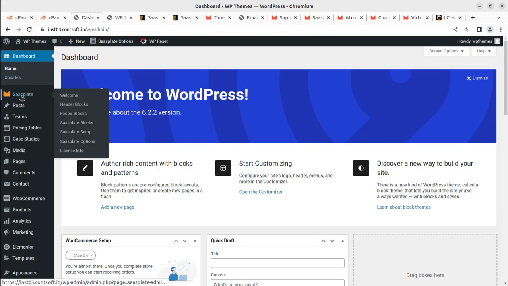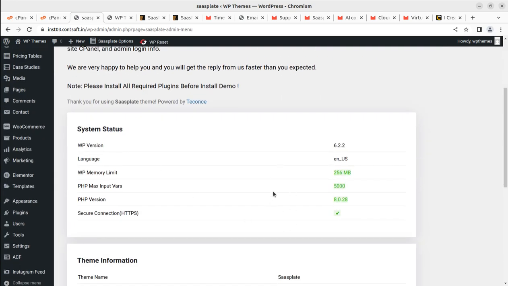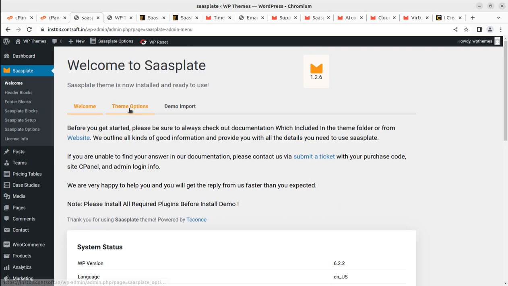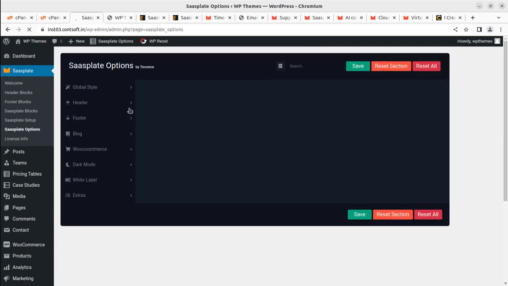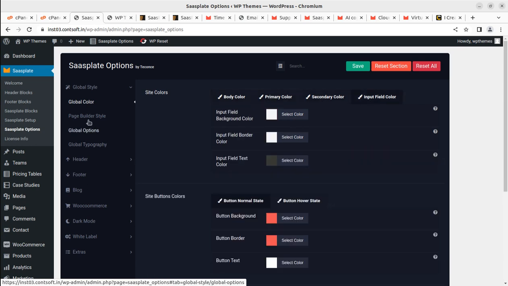So now I'm going to show you the screens. SaasPlate, this is the welcome screen of SaasPlate, and it is simply showing the server status and the rest of the information. It is also important. Theme options we have, so I'll show you the theme options. This is actually the theme panel. Site colors, we have body colors control, primary color, secondary, and input field colors.